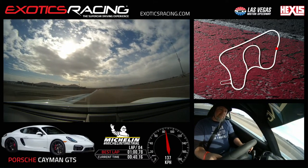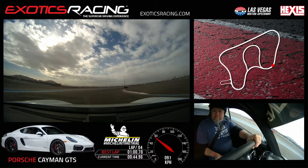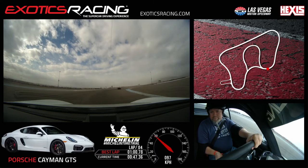Upshift. Stay left. Brakes. Harder. Downshift. Turn. Release the brakes now. Apex right. Keep turning. Don't look at the car. Look ahead of it. Stay on the right side.